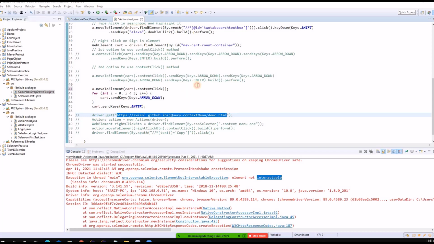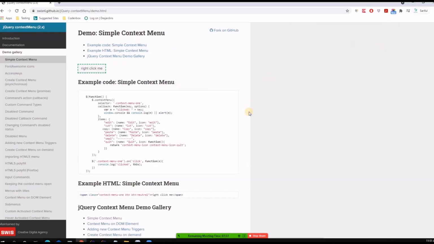I believe you can see my screen still, right? Everyone? Okay. So here you see there's a button. If you do a right click here, after you do the right click, a few drop down options open.